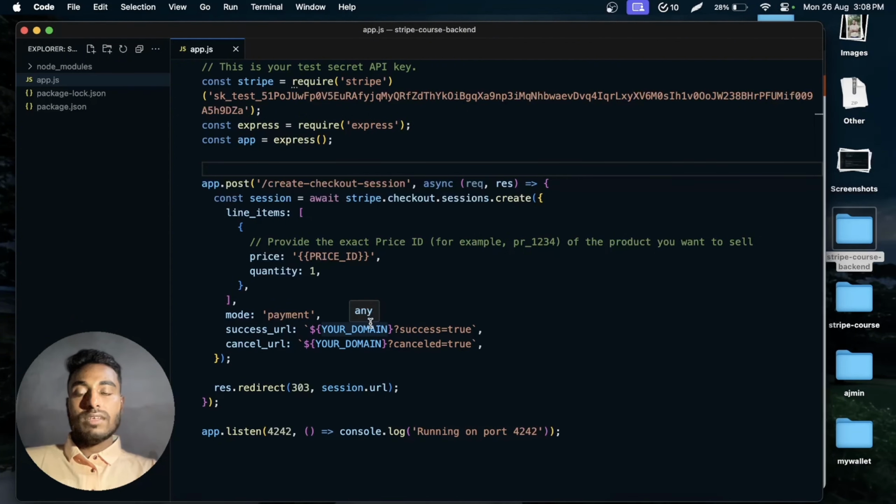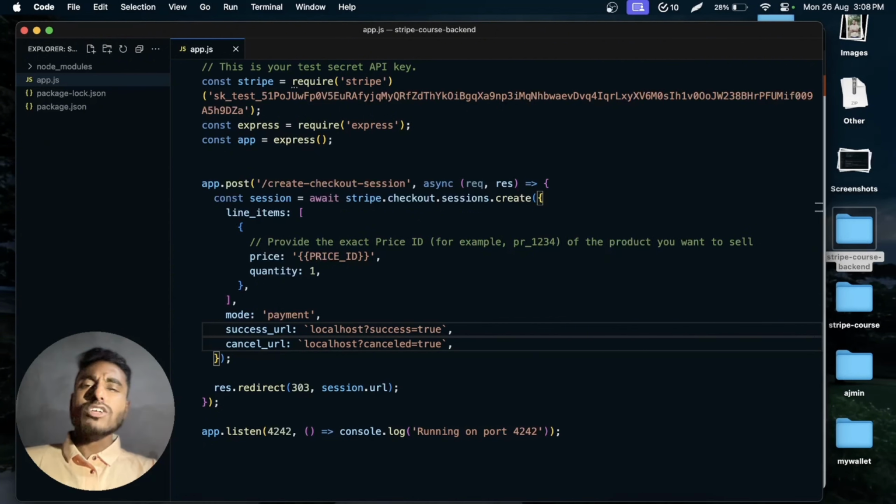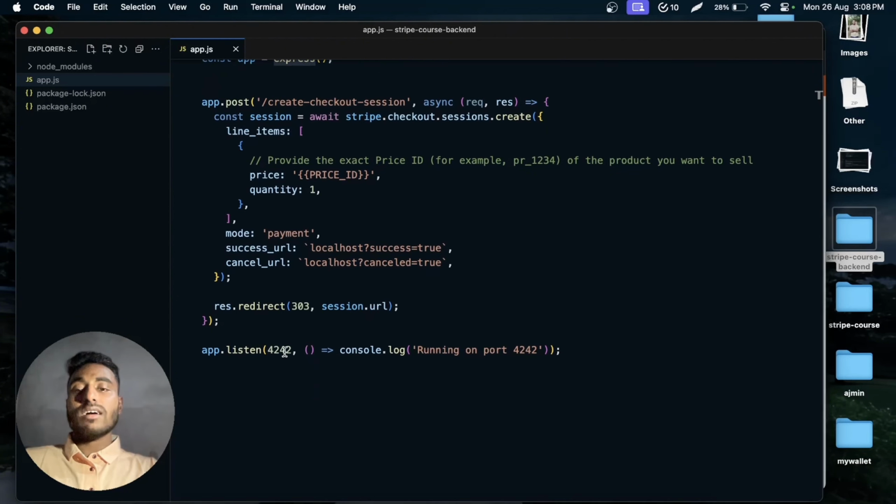Success URL. As of now, what we can do is we can say localhost. But what is this localhost? Well, once the payment is successfully done, this is the URL where the user is going to be redirected. We're going to change it for sure. So right now, just keep it whatever I just kept. Then the Stripe package is installed, API key is given, Express is installed, everything is done basically.